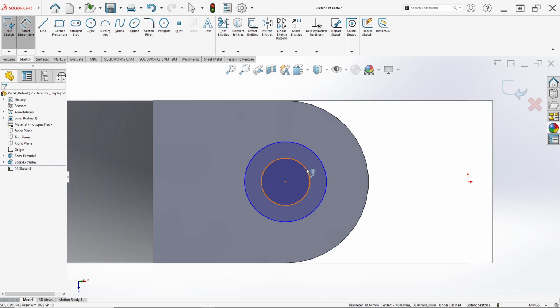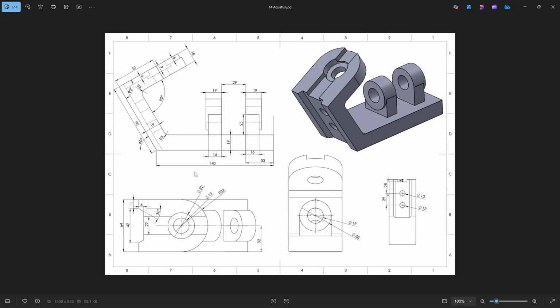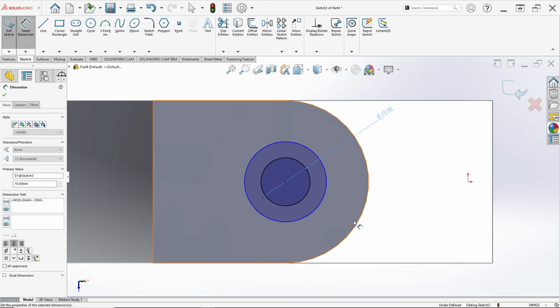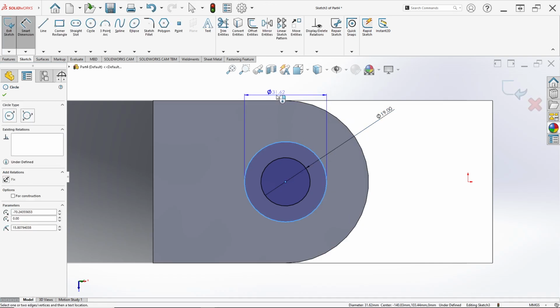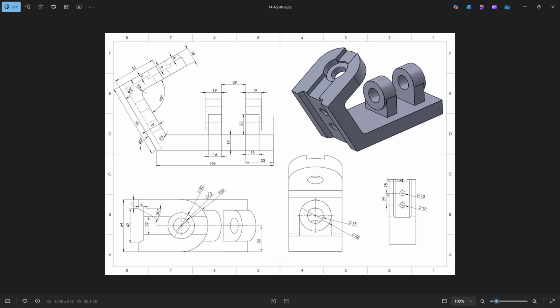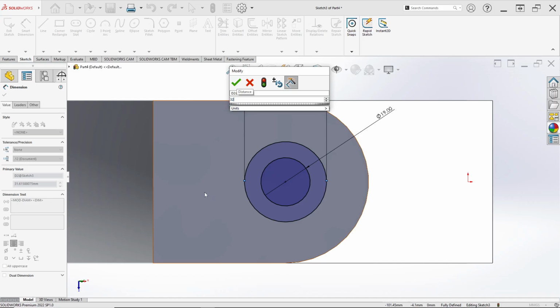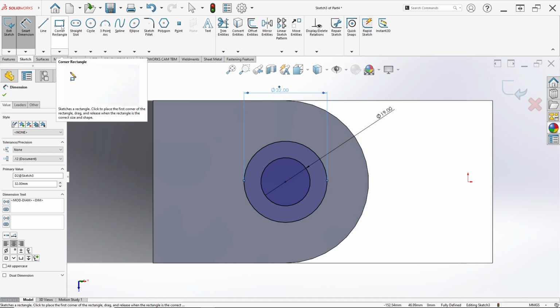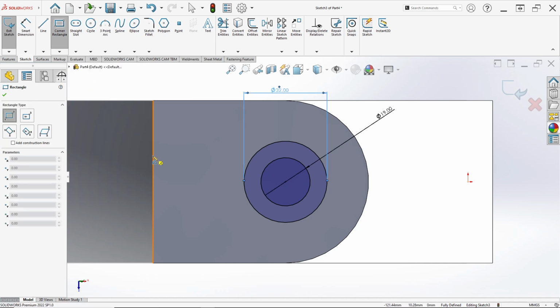Set the first circle with a radius of 19 millimeter. The second circle has a radius of 32 millimeter. Then select the corner rectangle and draw like this.